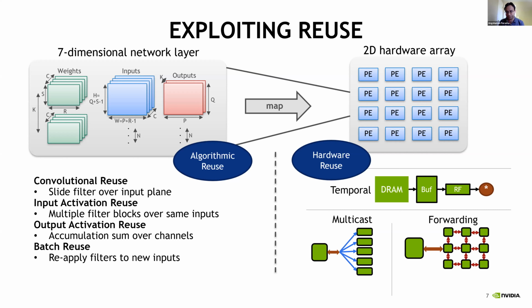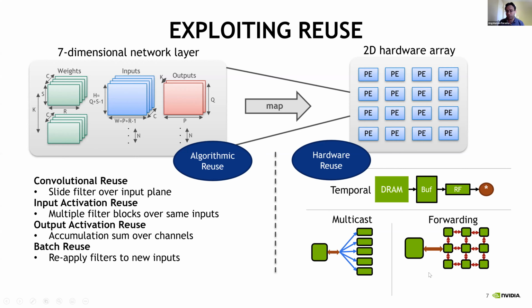And that actually gives you significant energy savings if you do that. There's also other forms of reuse. So here's an example. This cartoon is showing an example of a hardware-based multicast. And what that's doing is you're fetching something from an expensive buffer, but then you're multicasting it using some sort of a hardware network to multiple receivers. And so what that means is even though multiple receivers are receiving that element, you just did one read from the parent. So that's another form of reuse.